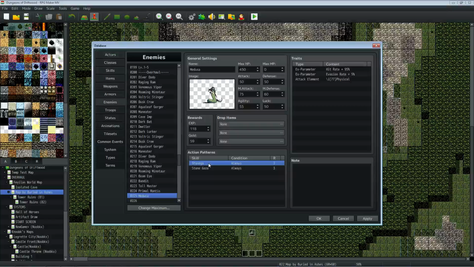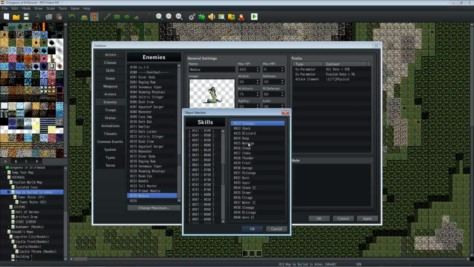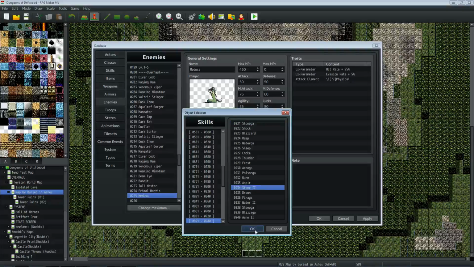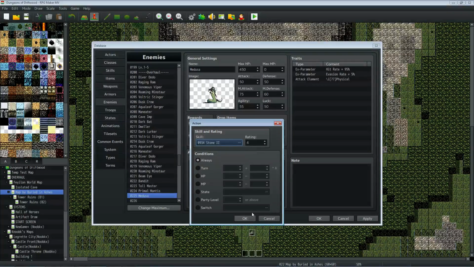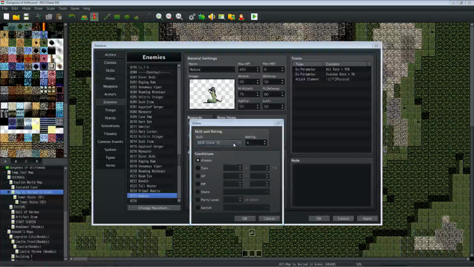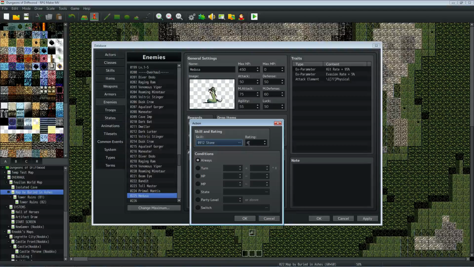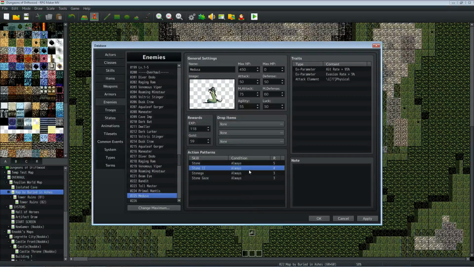We'll copy paste so we don't have to exactly find the same spot. Sometimes it's a good trick to do that because look, we're in the same area. We'll give it Stone 2 with a rating of 4, and we'll copy paste that and edit, and then we'll give it Stone 1 with a rating of 5. So it's going to use Stone 1 most of the time. And then every now and then it'll do Stone 2, and then rarely it'll do Stonaga or Stone Gaze. But we also want to give it a basic melee attack with a rating of 5. Even though it's going to do less damage, we want to have something that doesn't cost MP.